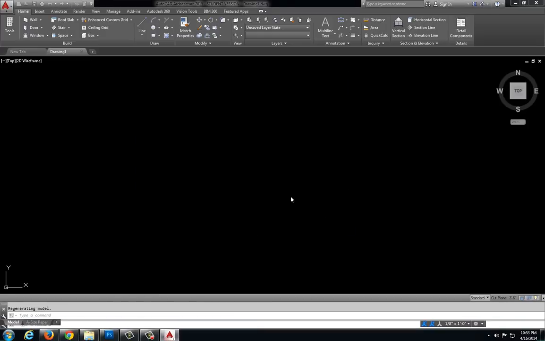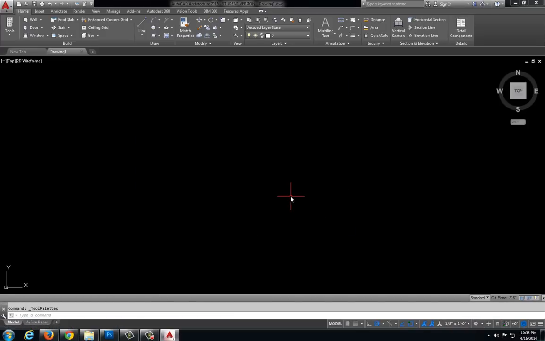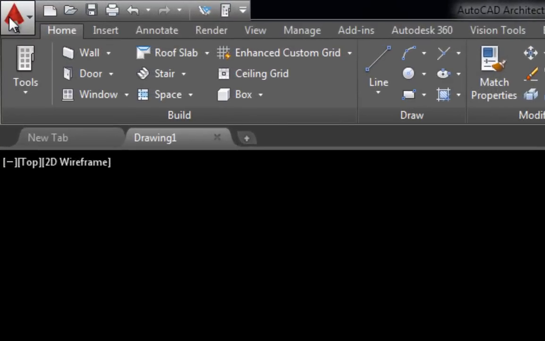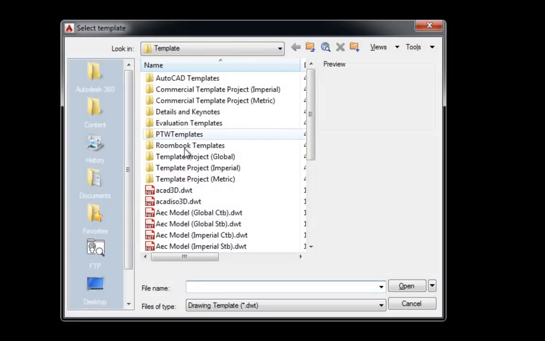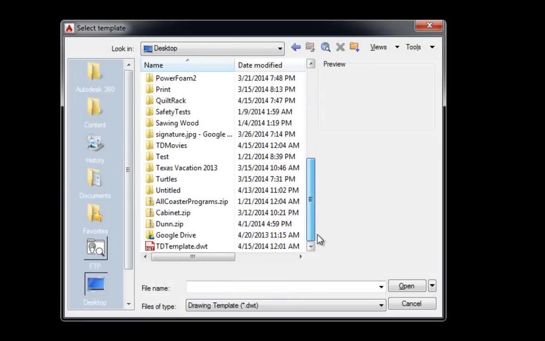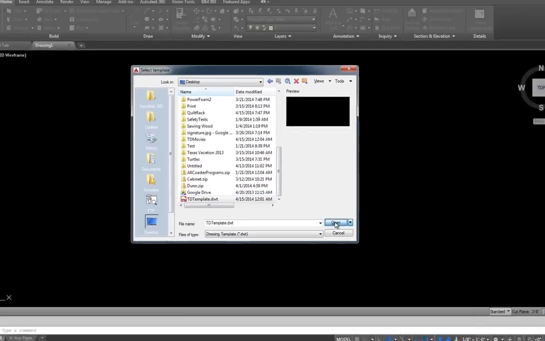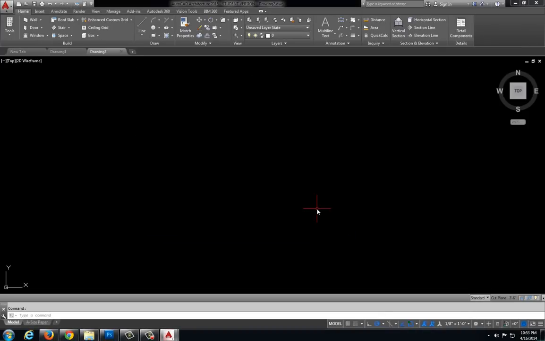And that is going to load a whole bunch of different settings into the program. That's really going to help us get started drawing quickly. So the first thing you need to do every time you open AutoCAD, come up to the application menu, go to new, navigate to that TD template, and load that TD template every time you start a new drawing.